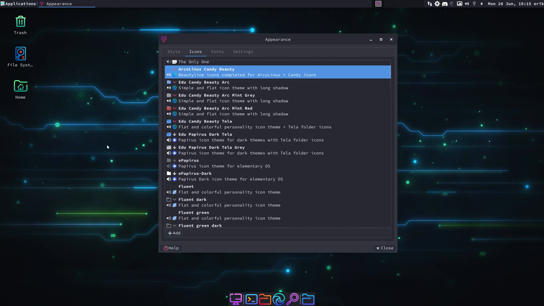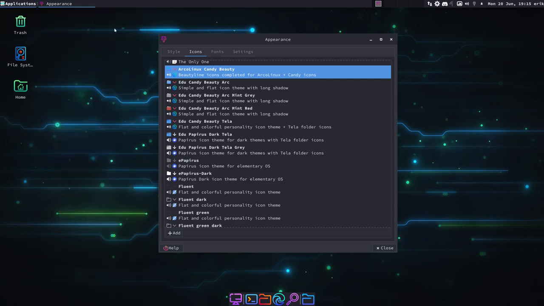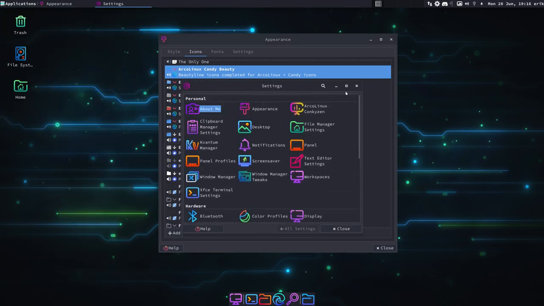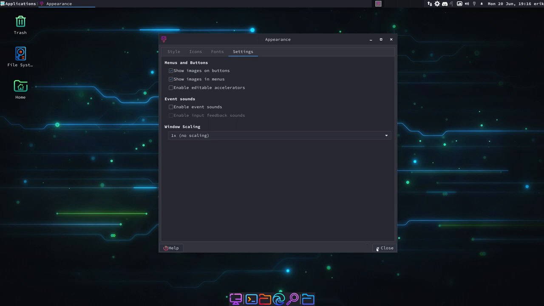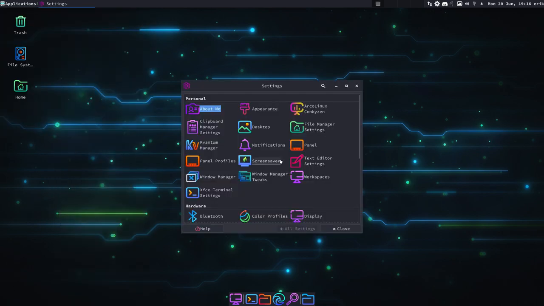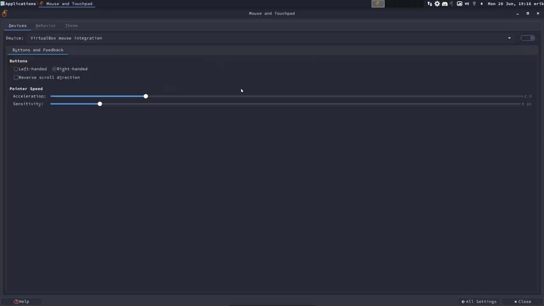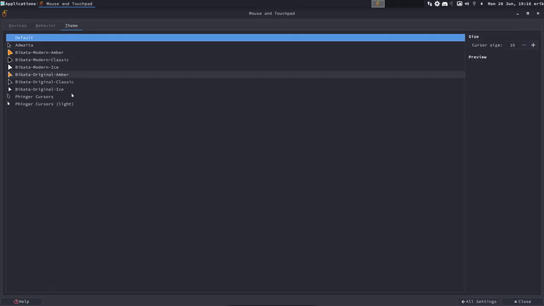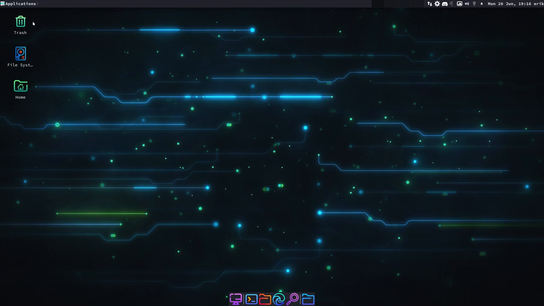And on we go to the Candy Beauty one. These kind of icons. Now this is a panel and not Plank, so they're not alive. They do not become bigger. Yeah. It's all a choice. Simple as that. Probably chose some cursors as well. Let's see, settings manager. It's not in the appearance. Look at the font, how everything changes with the font. Really try it out, test some fonts out. Here's the finger cursors. Let's take the white one now. I'll put that one as well on the ATT. Voila.